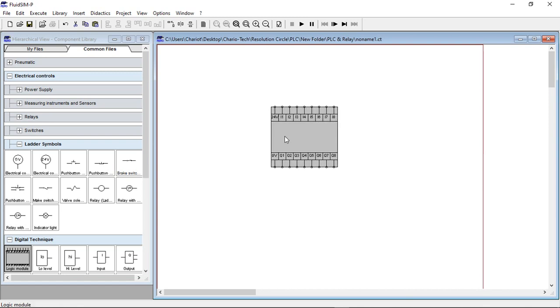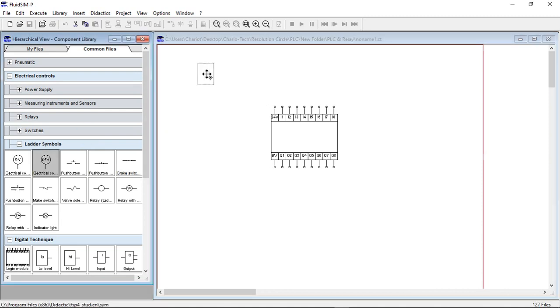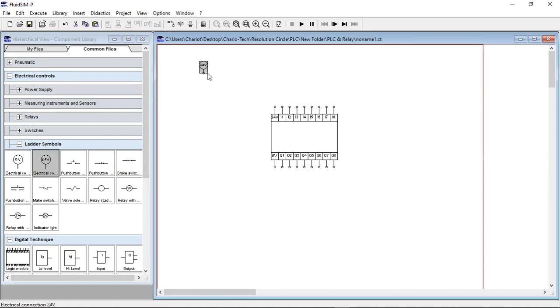Well, for the PLC to work, it must be powered, so I need a 24 volt power supply. I'll then power my PLC. I want to take it a bit up because I want to power my push buttons also.